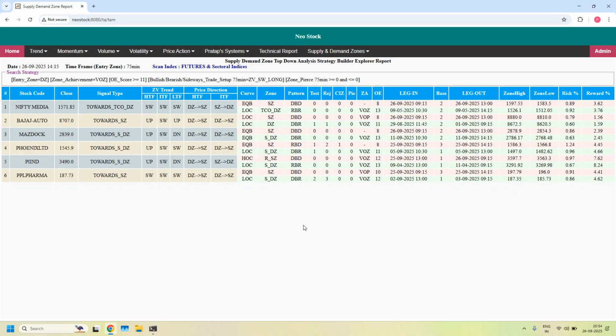And you can plan trades only if less than 30.3 video checklist items are satisfied. Otherwise higher chances of zone violation. Less than 20 checklist is for bullish and bearish. Less than 30.3 video checklist items are for sideways long and sideways short trade setups. Because this is sideways long, you have to use less than 30.3 video checklist items for validating our entry time frame zones.